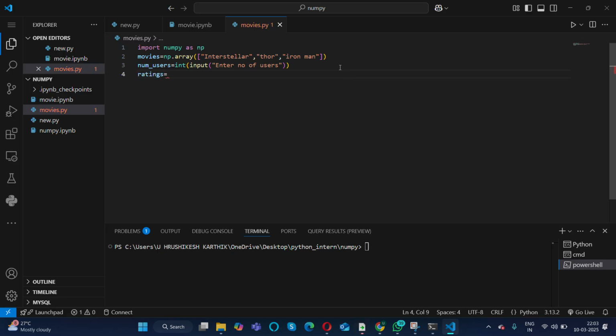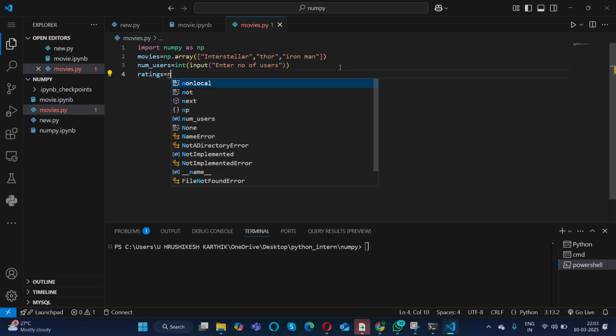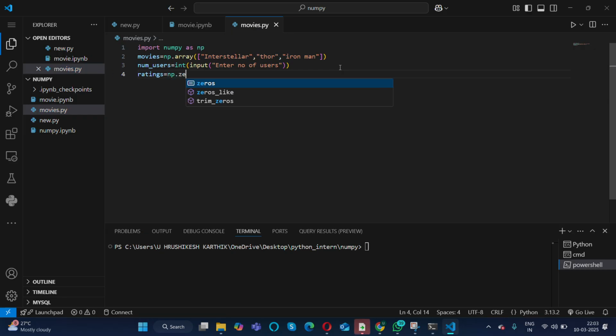Ratings equal to, we'll initialize it with zeros. So basically we don't have any ratings, right? For now we'll take it as zeros. We have seen that previously, right? So if I use the zeros function, it initializes the whole array as zeros only.